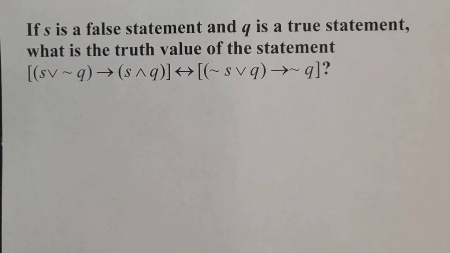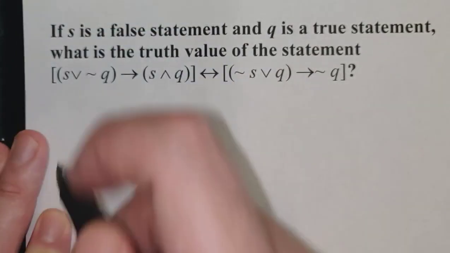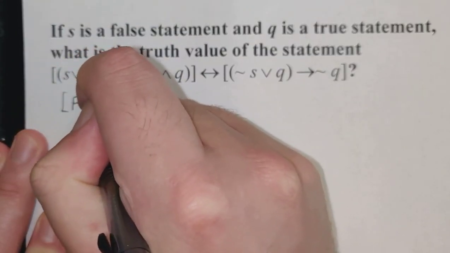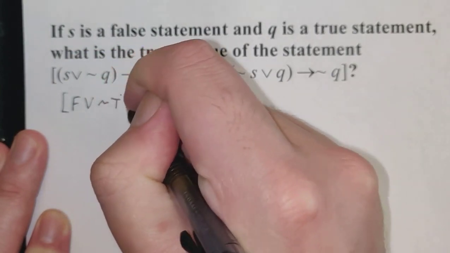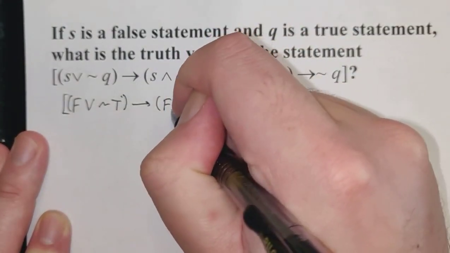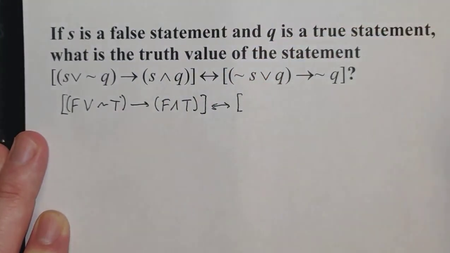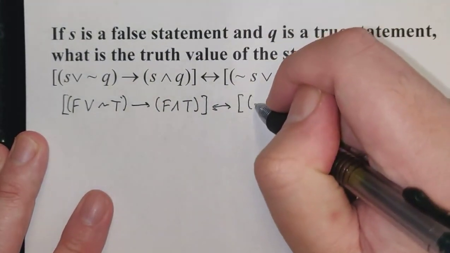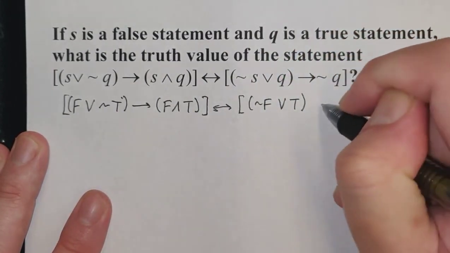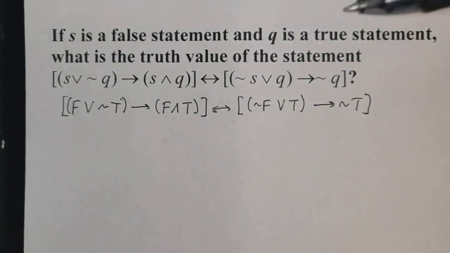In much the same way, they told you what S and Q are here. So we might as well go ahead and substitute those things in. We know that S is false and Q is true. As a result, we can start substituting things in. For instance, since S is false, I can start plugging that in here. We know Q is true. So I'm just going to, just like we would in an algebra class, substitute in all the values that we have. And then we can worry about the operators. Okay, so notice that again, we swapped all the S's for false and Q's for true because we were told that that's the case here.